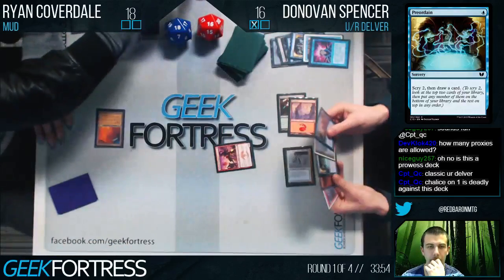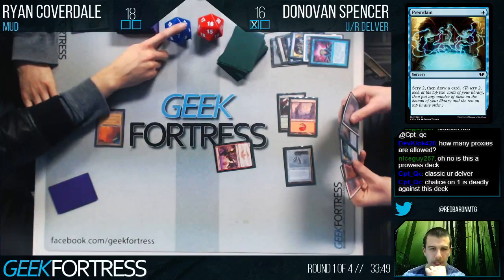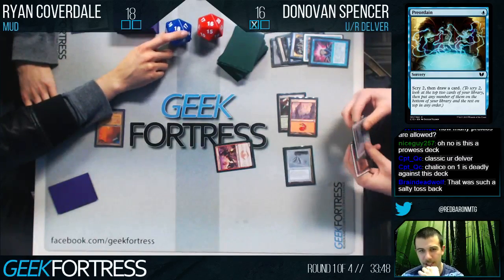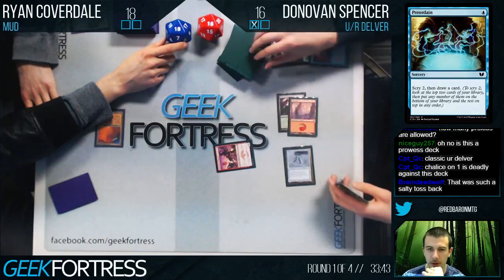Okay, and a Brainstorm from Donovan. Going to be putting 2 of those cards back. Currently no fetch lands, and it doesn't look like he drew one, so he is going to actually be Brainstorm locking himself right now.